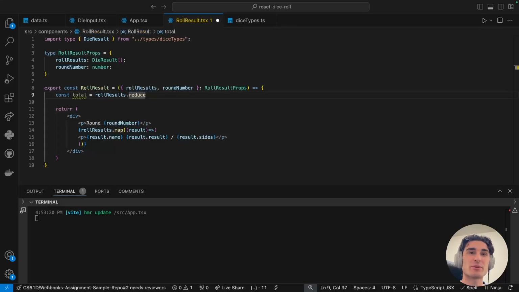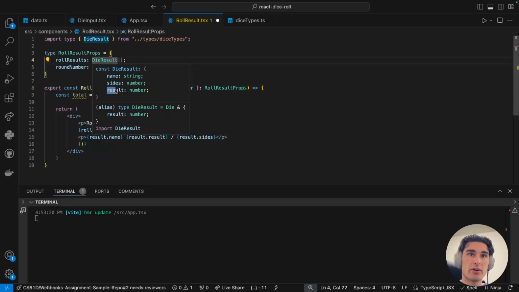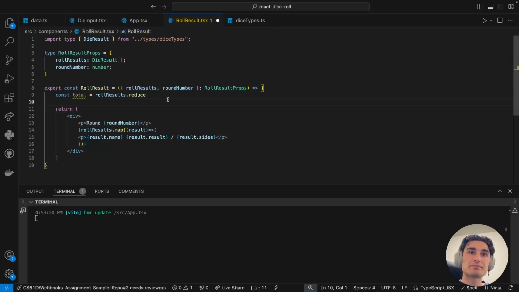What we're going to do is take our array and shrink it down into a single value that represents the array. So in some way, we're going to combine all the values of the array. In this case, we can just combine all of the roll result values by summing them. But you could also imagine we could combine all the results by summing the sides, or by concatenating all the names together or something like that.